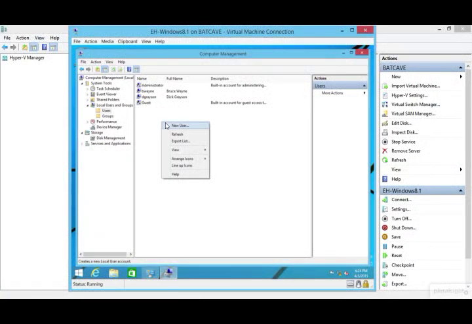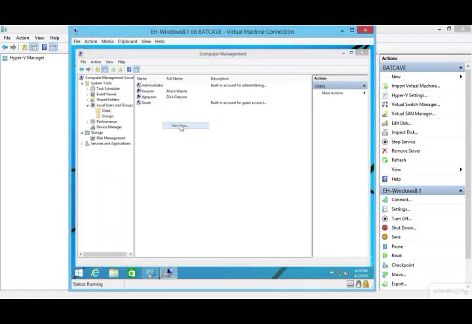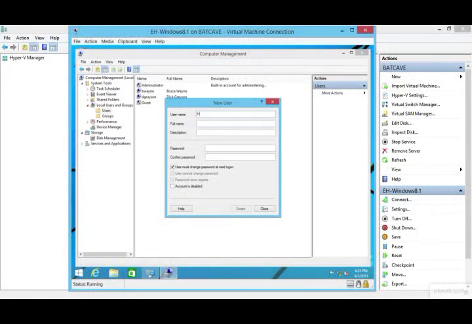So let's create a new user account just by right-clicking. Select new user, and this will be H. Jordan, which is Hal Jordan. And his password is green, because, yes, the Green Lantern, the first Green Lantern.